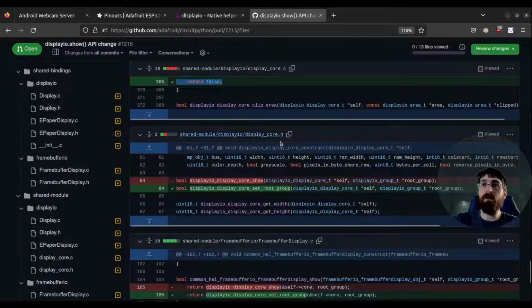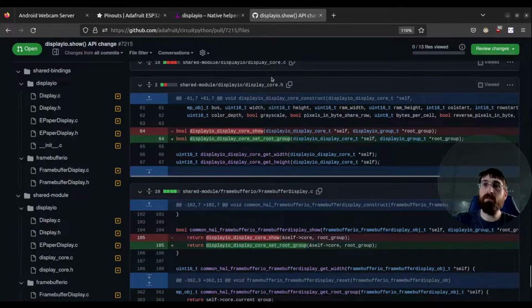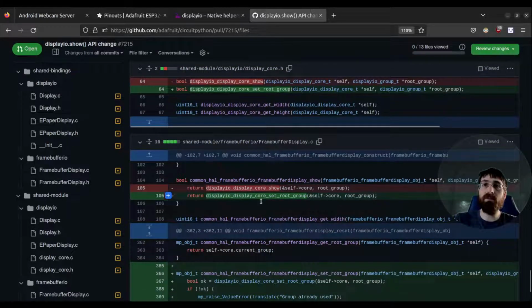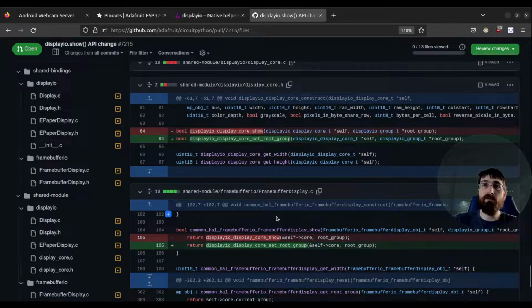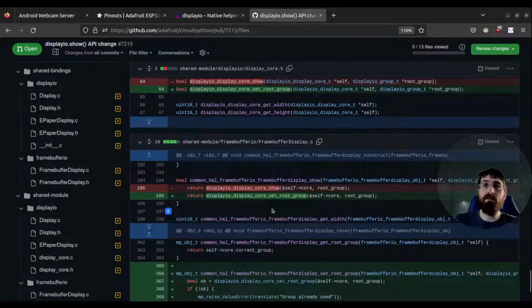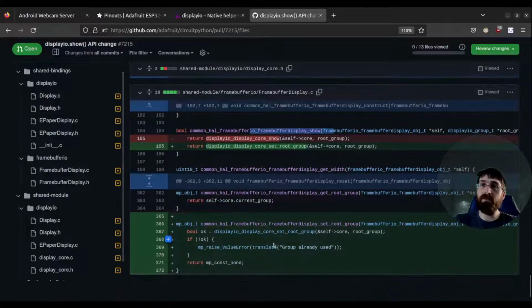Yeah, inside core, show is no more, and now set root group is the name. And again, that's the internal API, so that's changing right now. Frame buffer display. So this is the definition for the Python layer show function. This now internally calls set root group from core, because just like I mentioned a few times, core no longer has show, it only has set root group, but the Python layer still is show.